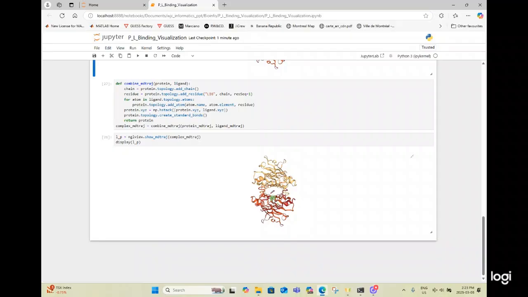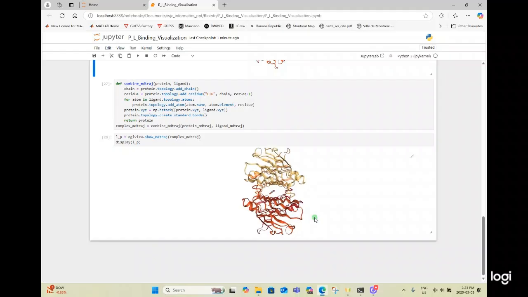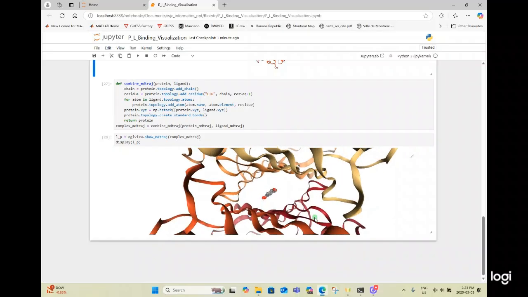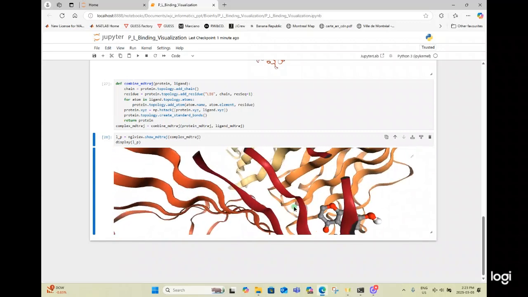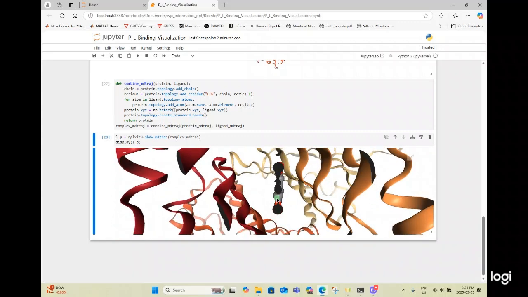You can see the small ligand inside this cavity of the protein. Let's zoom in and see. The ligand is right here.